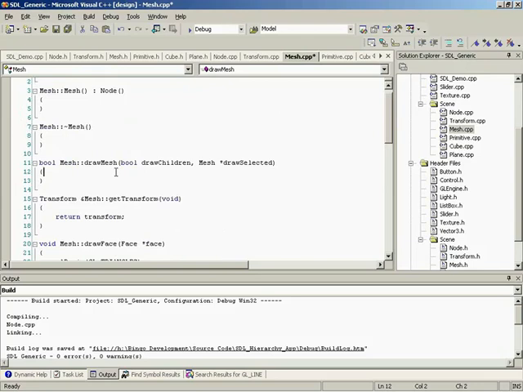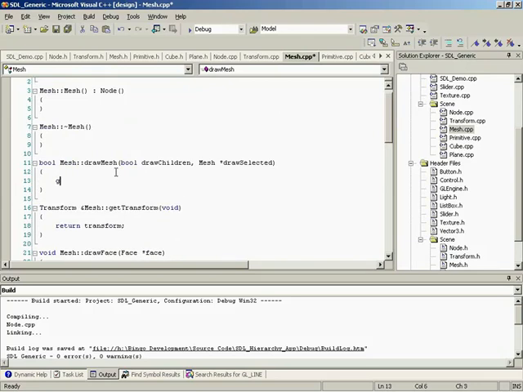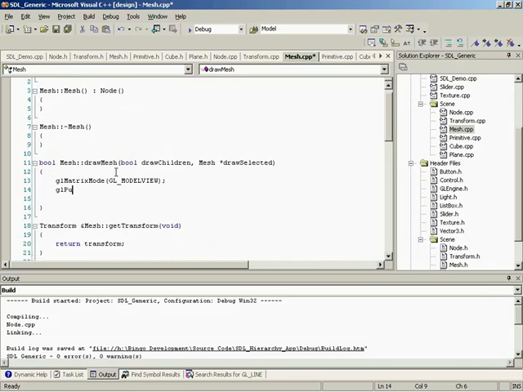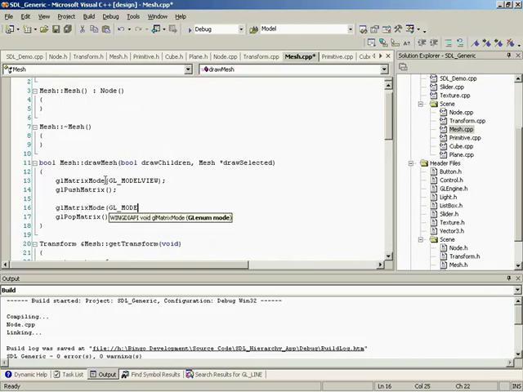But the first thing is, remember, we have our transform node. So we need to transform this particular mesh. But at the same time, once we get to the end of this, all we need to do is pop back our matrix. So let's go ahead and start out by doing our glMatrixMode and do a GL_MODELVIEW. And then at first we, of course, need to push our matrix. So do our push matrix, and at the very end we're going to need to pop our matrix. So do a pop matrix. But in between this, we could have lost our matrix mode. So I'll go ahead and set this over to our matrix mode and GL_MODELVIEW.